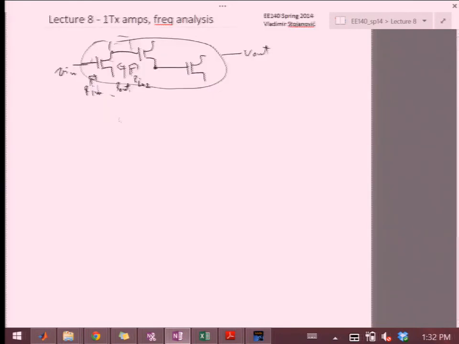And then my total gain would, of course, depend on R out 1 in parallel with R in 2. But once I'm done with that, it's kind of like I have an ideal source that drives the next stage. And therefore, I again have the GM of this stage and then whatever the extra load is in the next stage, et cetera. So that's how you peel off one by one transistor.